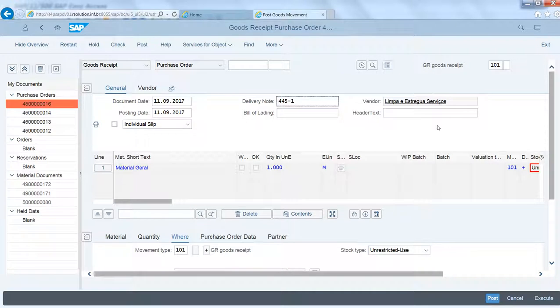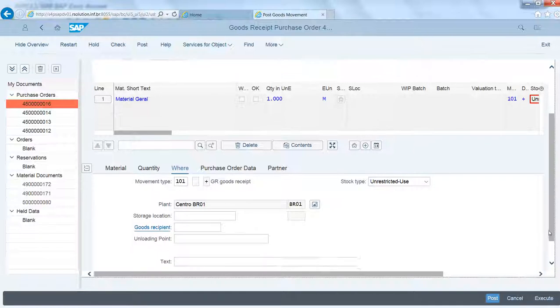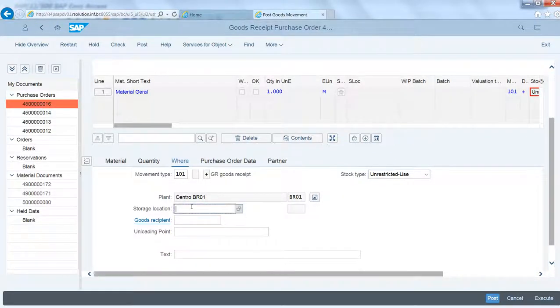Okay, as you can see here, we have all data ready. You can change here the storage location, pick whatever you want. In case it's not informed on the purchase order, you can inform it on the MIGO transaction. You can select the stock type you're gonna send the material to.